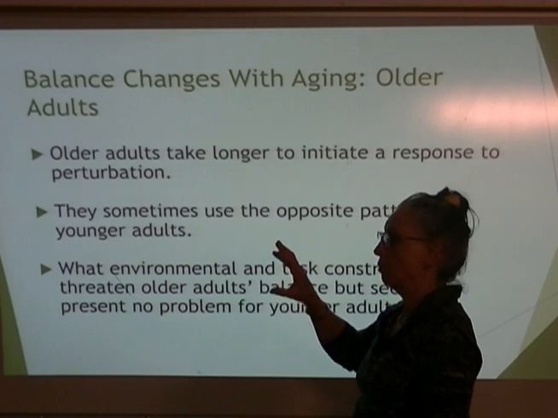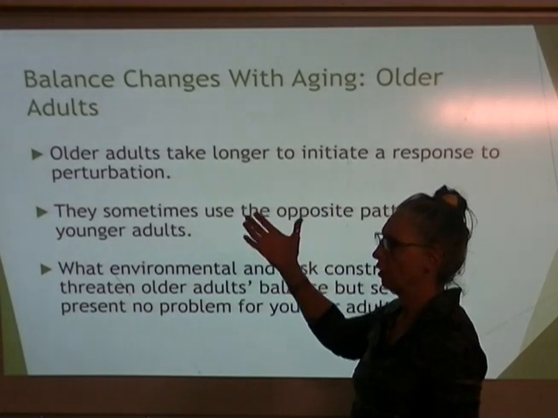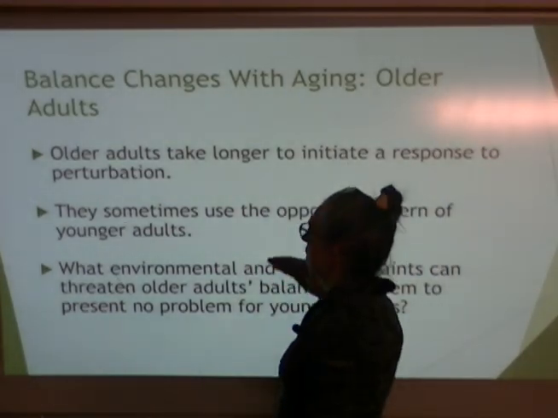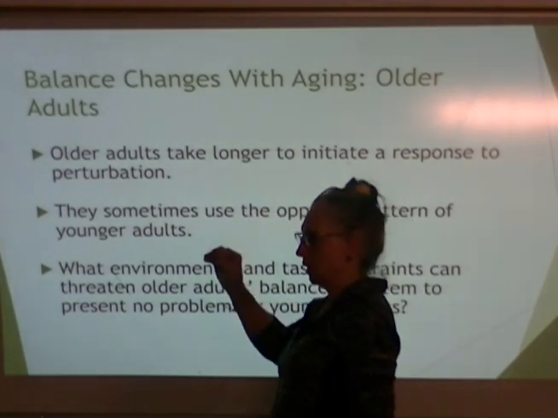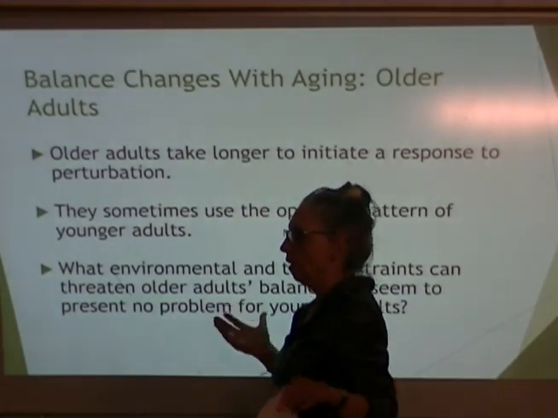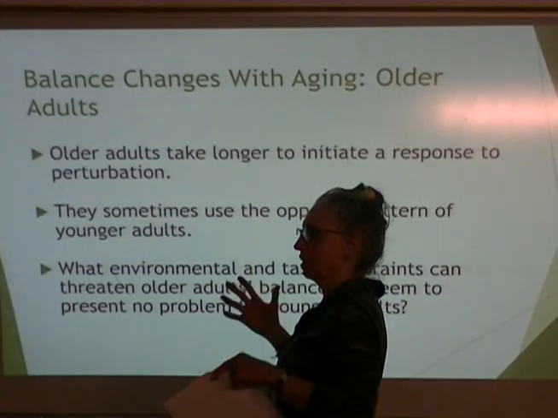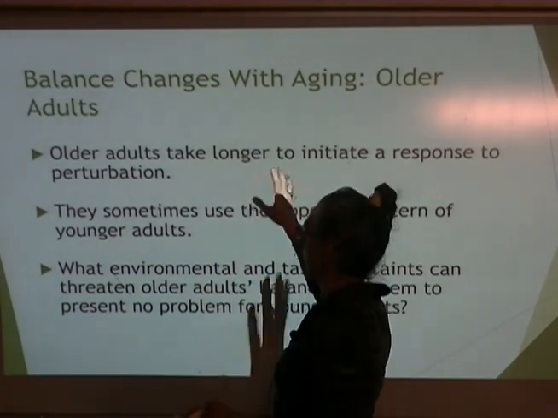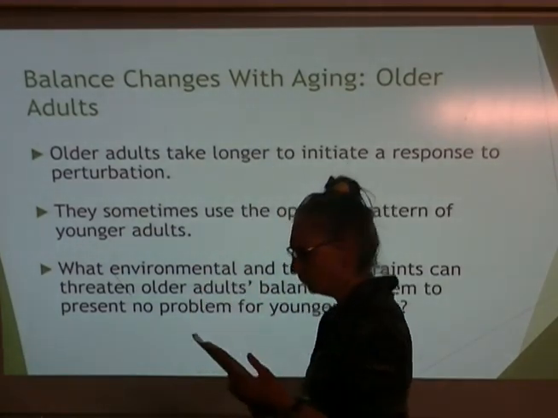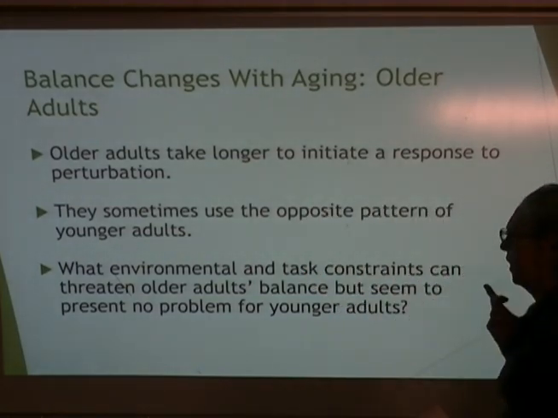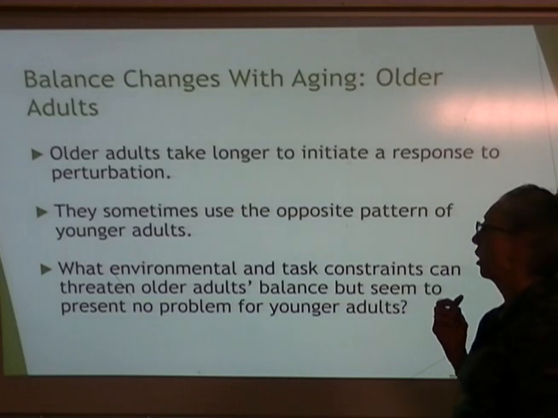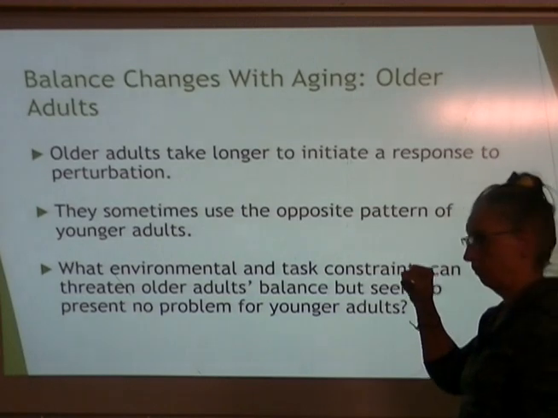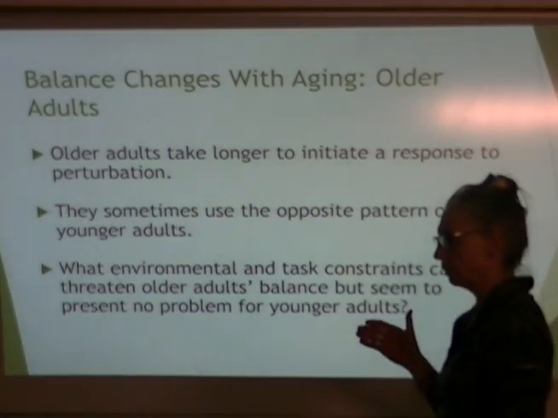and I don't know whether these adults over 60 were very physically active and therefore kept their strength, or whether this is just how it is because you're 60. I suspect that if you're 60 and you are very physically active and you maintain your strength, we might not see the same results. But what we see is that it takes someone who's older longer to initiate that muscle contraction in response to being perturbed.